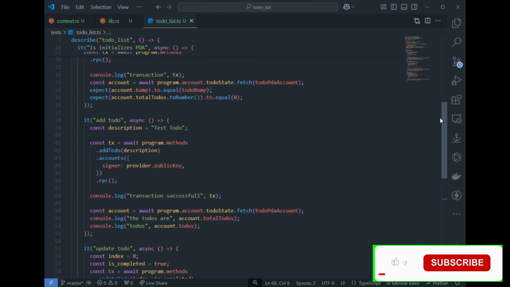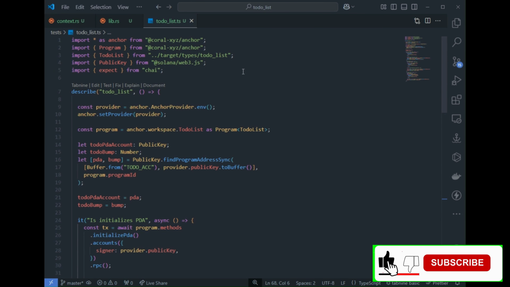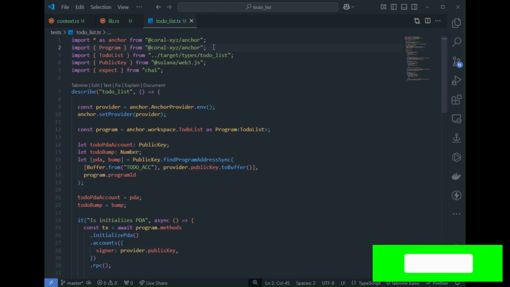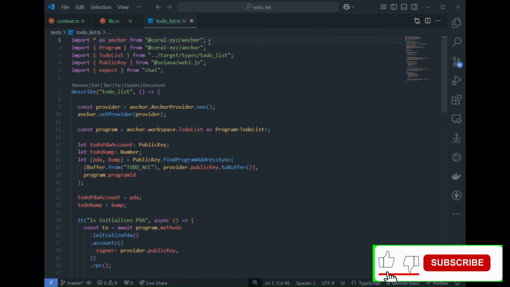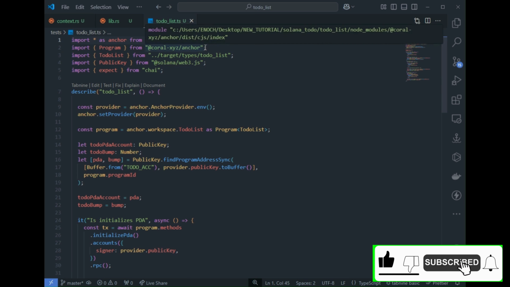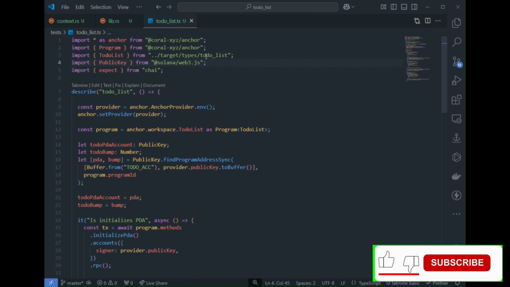So this is the test for the smart contract, and we imported the Coral XYZ Anchor framework. We imported the IDL from the target folder.